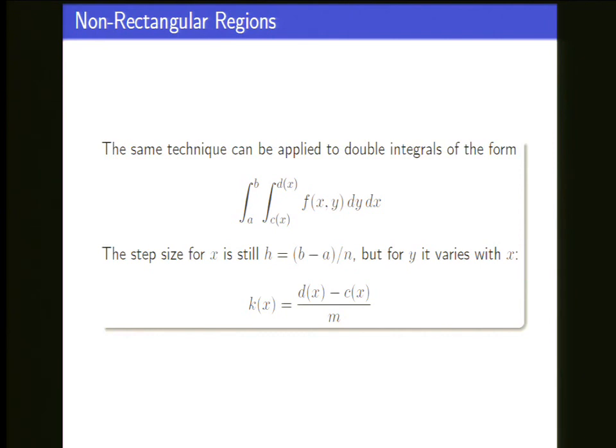So let's say you want to do a region. The general case is that we want to go from A to B. And then here you have a top and a bottom, right? That's the setting. And I think they are called c of x and d of x, right? Okay, so the way to think about this is that at first you integrate for each of them in the y direction. So the way it's written there is that the dy is the innermost, right? And for all your points, you got to figure out.